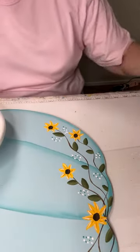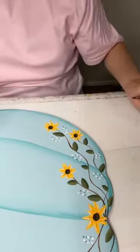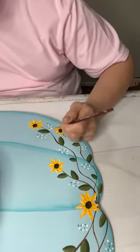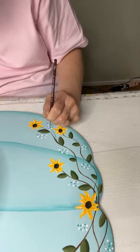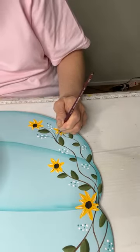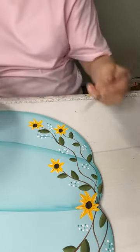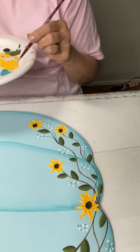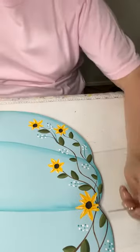Okay, now I'm going to take, I think I can just use my small liner. And that same Laguna blue, we're going to make some stems. I like it. Just kind of tucking those stems back behind the leaves.